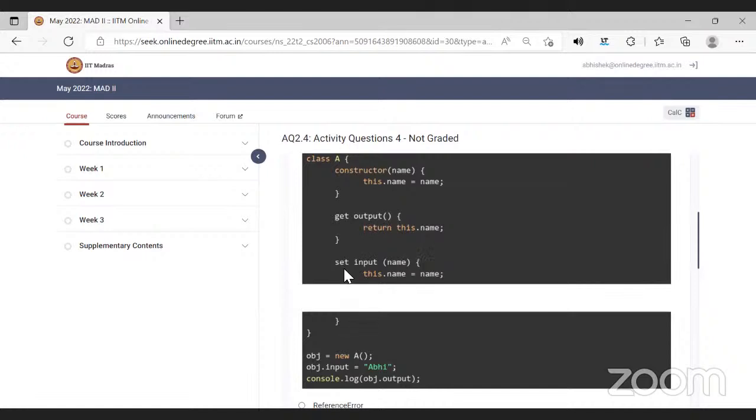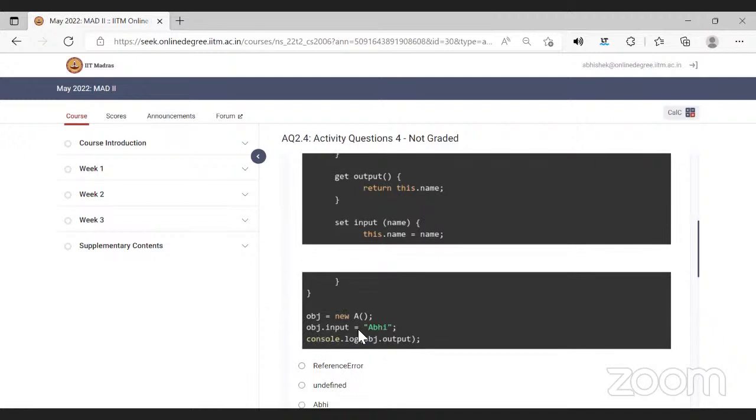Basically, what you could have done is create a simple method, let's say input. You are not even required to use these keywords, get and set. You can simply create these as simple class methods and invoke them with whatever parameter you want. But the purpose of using getters and setters is to have an intuitive syntax. If you look at the statement obj.input equals abhi, this seems so clean and easy to understand: there is some property input and we are trying to assign a string value to it, that is abhi.